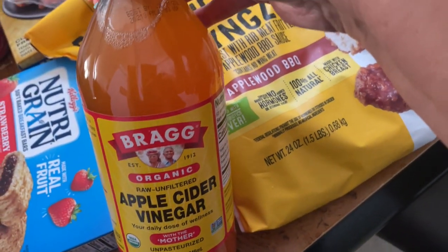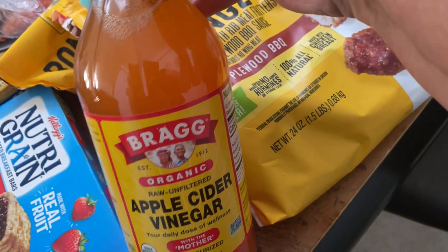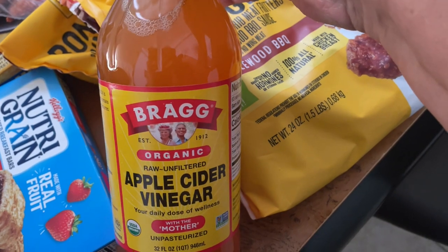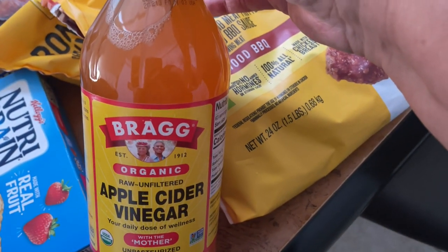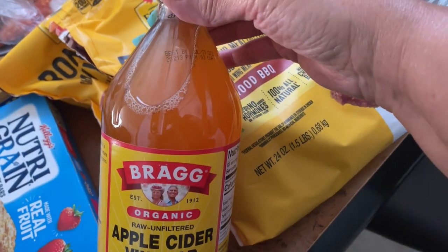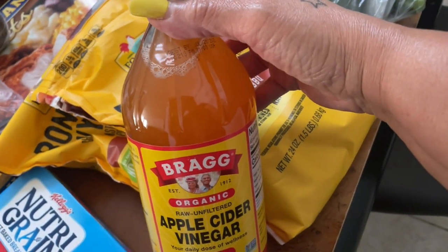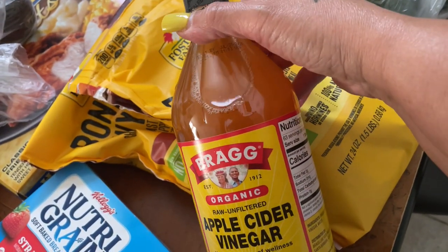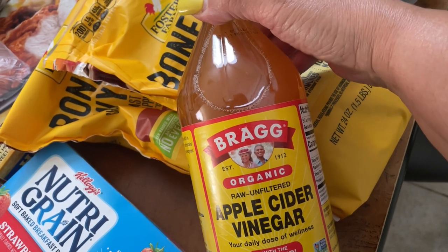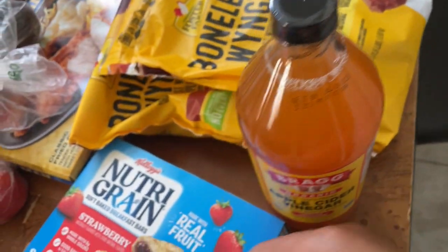And what it is, I pour this in my water. You may want to Google apple cider vinegar. It has a lot of healthy properties. It helps you to lose weight. But you know, you can't just drink this and not reduce your calories, guys. You have to do all that too. But it also helps with excessive mucus in your throat. I clear my throat a lot and it gets on my son's nerve. So I like to pour this in my water and it helps.